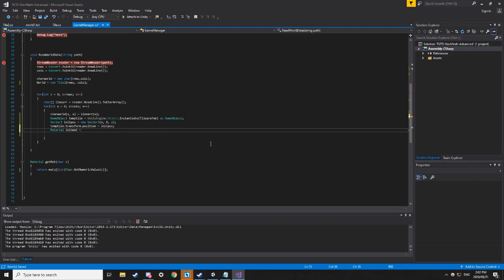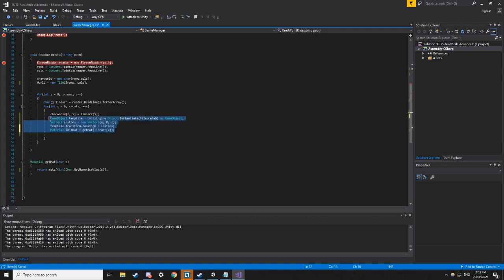And this is going to be getMat, which is the function that we just defined. And that takes in a character. And the character that we want to reference is line array at x. Right? So this will be the current character that we're currently processing, just like we did over here.